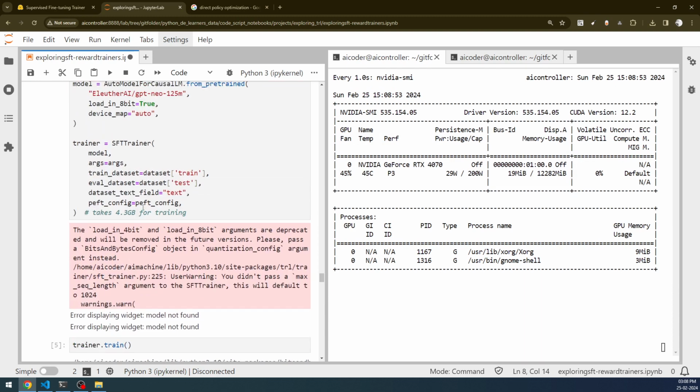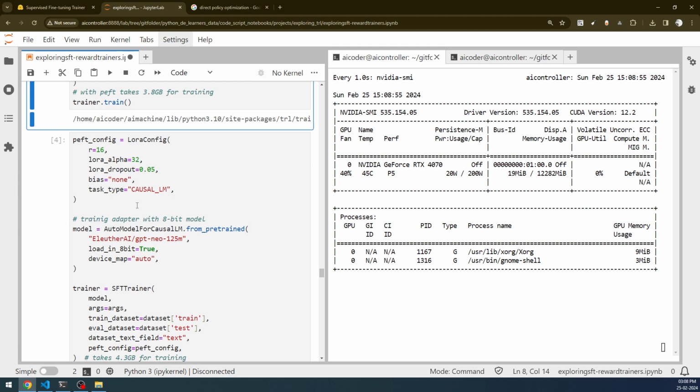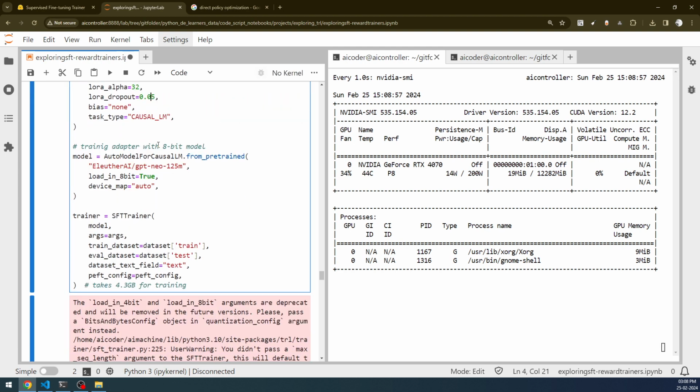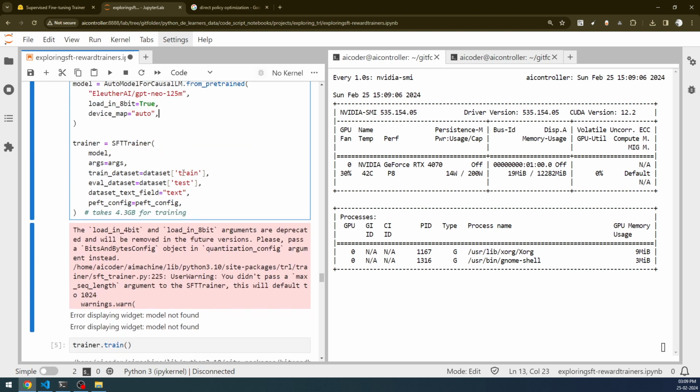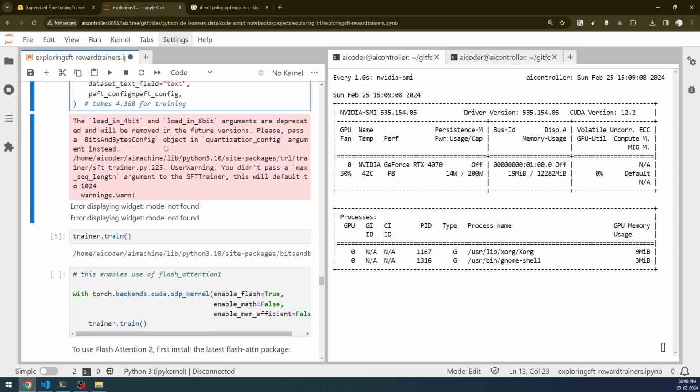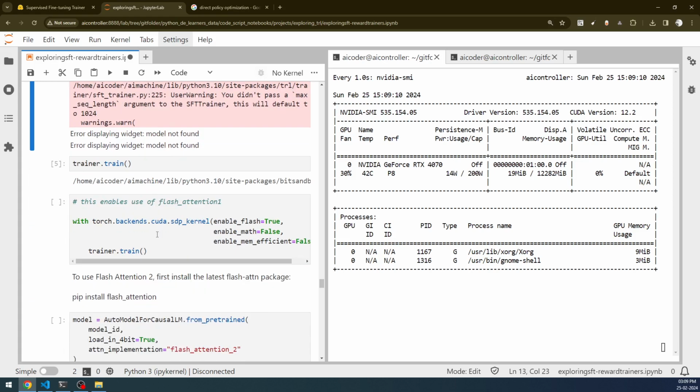So moving forward, the similar kind of LoraConfig we are going to implement, and we are going to create an 8-bit training adapter. We are going to use an 8-bit model loader, and then we are going to send that config also. So you can try to modify that, and you can train it. It still works. So this is one of the things.